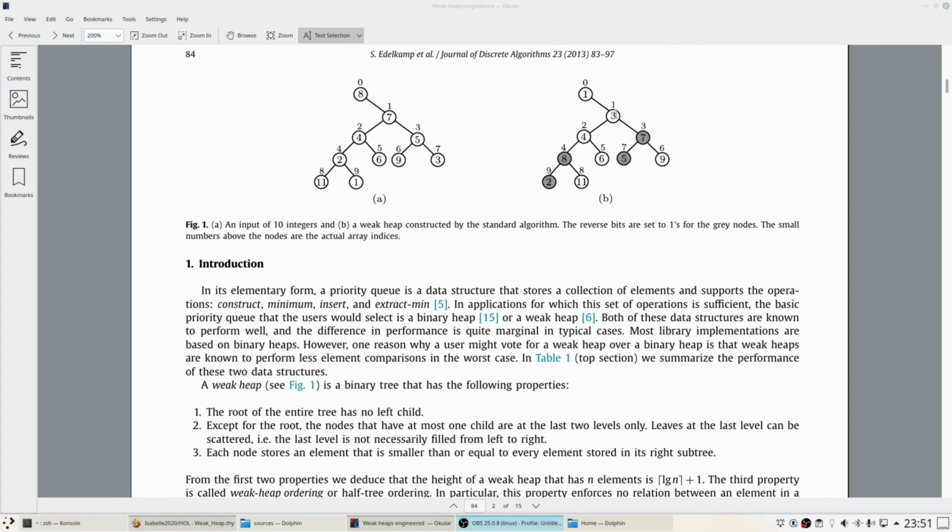So here you can see that 3 is actually smaller or equal than every element here, and 7 is smaller or equal 9. However, 7 is not smaller or equal 5, but this is okay because we have only a smaller or equal relationship to the right subtree. This, of course, also holds for the right subtree itself, so this is a weak heap. However, this is not compared with this node.